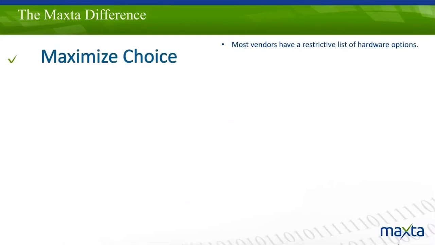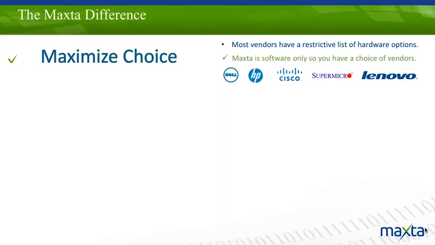So what are the key differentiating factors when it comes to hyper-converged and software-defined storage in the industry? Next slide. First is Maxtra's key value of maximizing choice, providing, as we talked about, the ability to run on any standard servers that customers have in their data center or in future when they are procuring new hardware. This gives them the ability to even negotiate with their server platform vendors. If they are negotiating between HP and Dell, they get this option because now they have the ability to seamlessly run on these different platforms. So the other, as I said, is the ability to run on any standard servers.